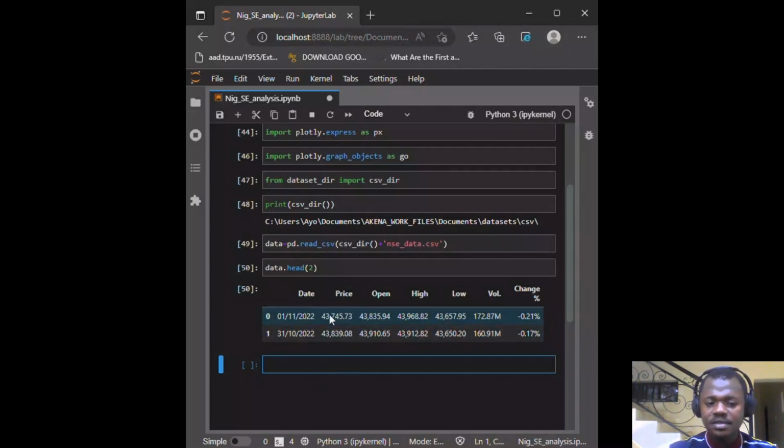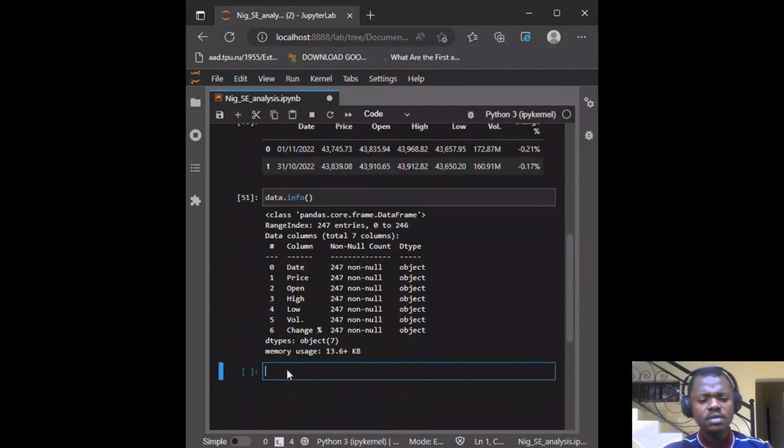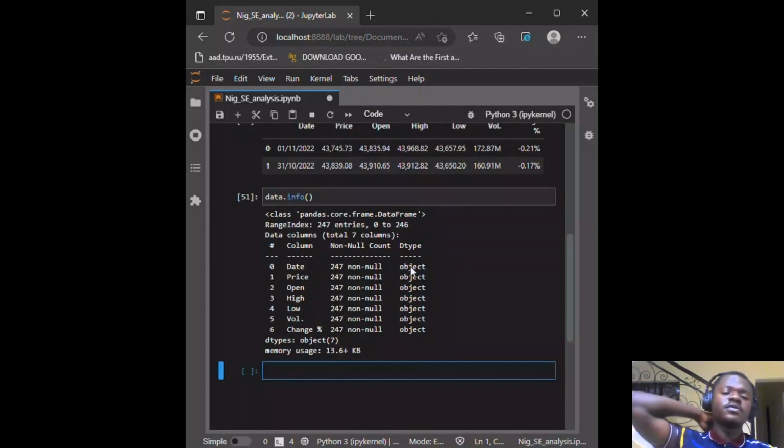This is a string. It cannot be a floating point number. Anyway, to be sure about this, there's a function, info, you can use with data frames. So now we can see the data types for all the variables we have in the data set.